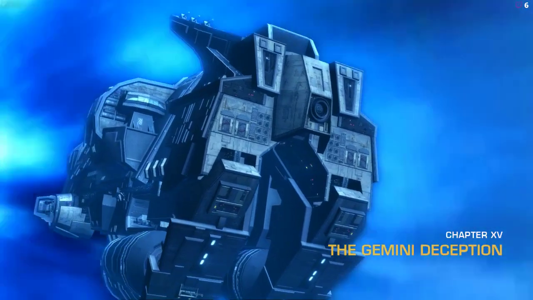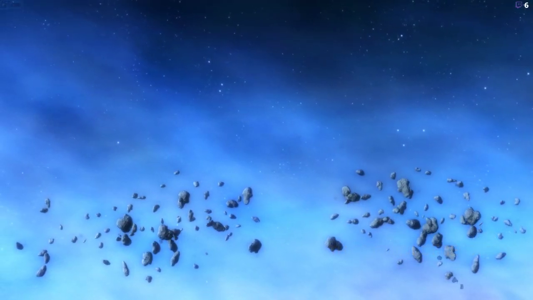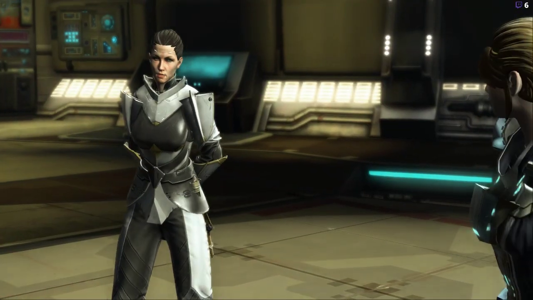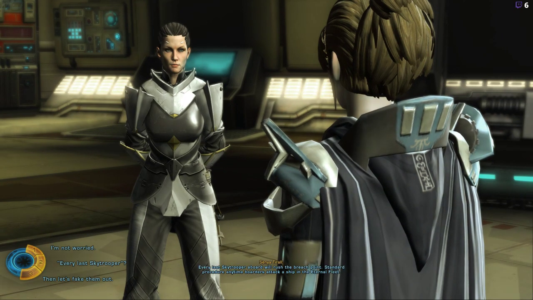First of all, you'll be severely outnumbered and outgunned. Every last skytrooper aboard will rush the breach point. Standard procedure anytime boarders attack a ship in the Eternal Fleet.